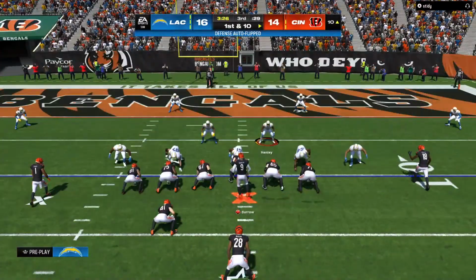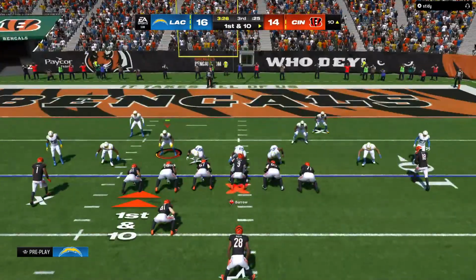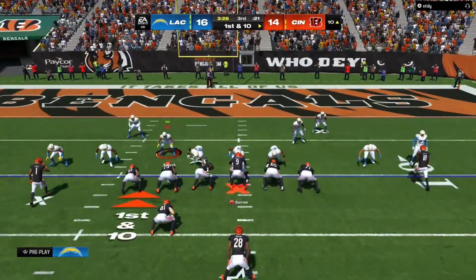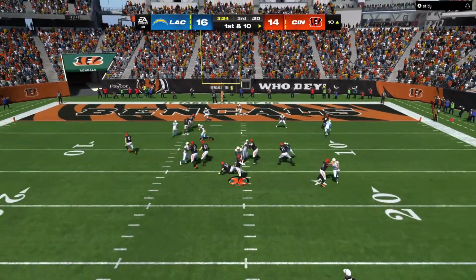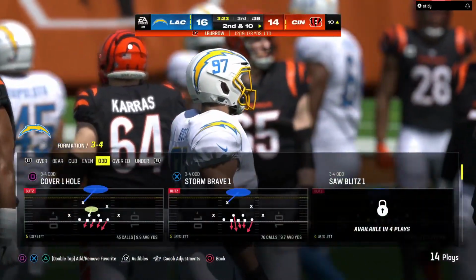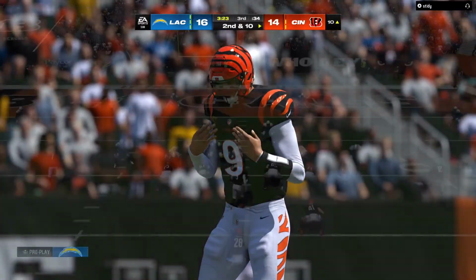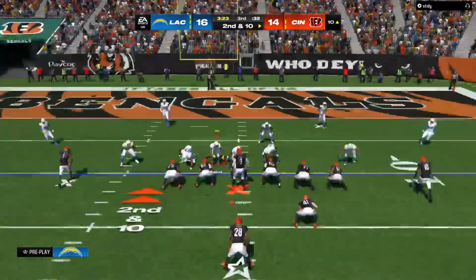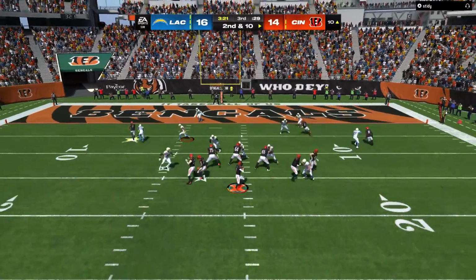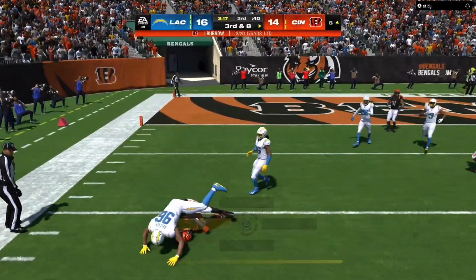Here we go. So not quite a 1st and goal. It's 1st and 10 from the 10. Now Burrow. And he'll be hit as he releases it. And that'll fall incomplete. When defenses get to the quarterback that quickly, a lot of times it's called a jailbreak. It wasn't quite that fast, but fast enough that he had no time to look downfield and set himself to throw the ball. And as he tried to do that, he was hit and it forced an incompletion.